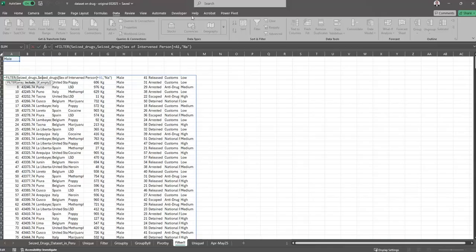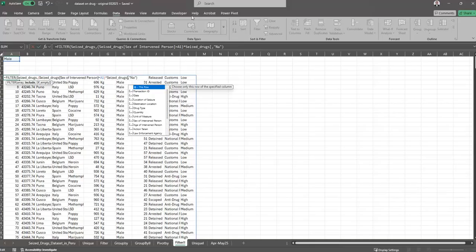Okay, now let's modify our filter function, seizure drugs, and then we're going to do this one. We're going to include two conditions. One, the sex of the intervened person is male. Let's insert the star symbol and let's do seizure, of the destination location of seizure is equal, let's say, Lima.